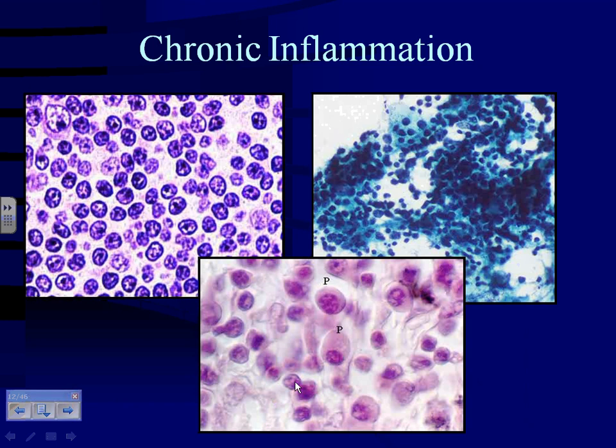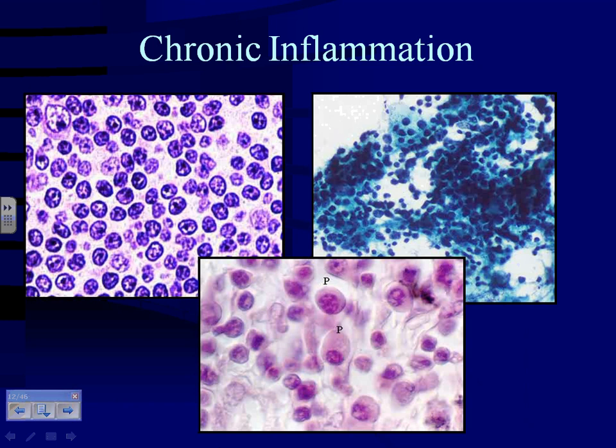And here are actually what type of cell? Anyone want to tell me what type of cell that is? Those are plasma cells. Well, it could be P for PMNs, right? But anyways, these are plasma cells because of why? Clock face chromatin, what else? Eccentric nucleus, yes. Okay. Clock face. Eccentric nucleus.